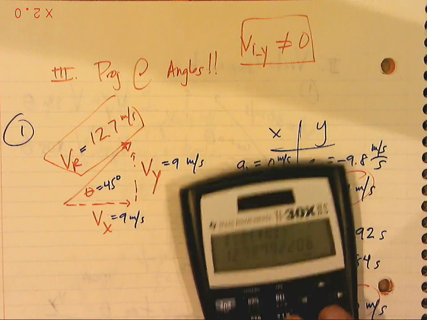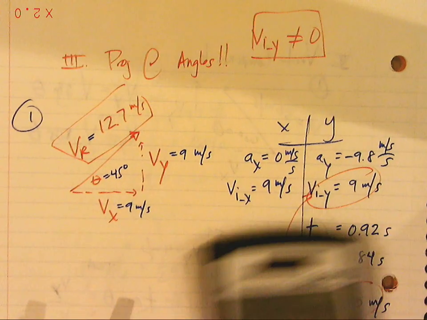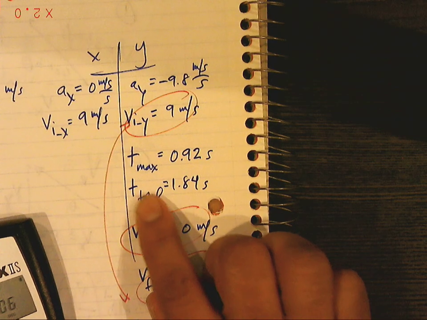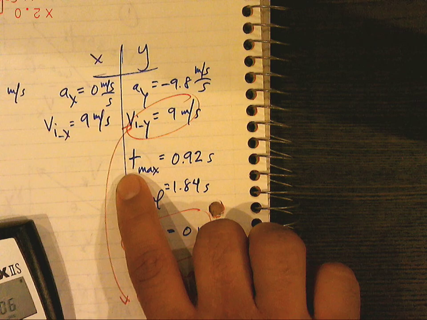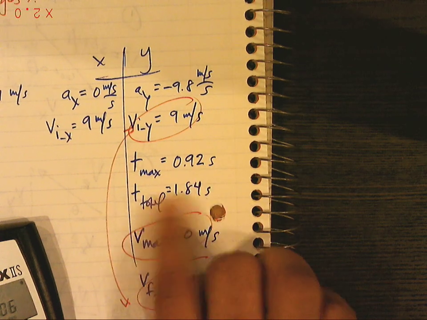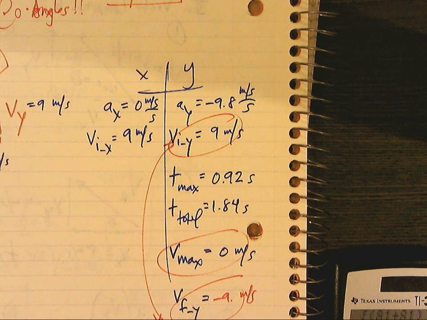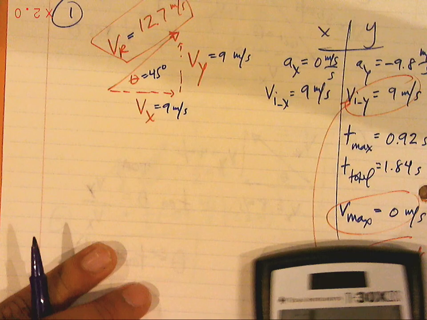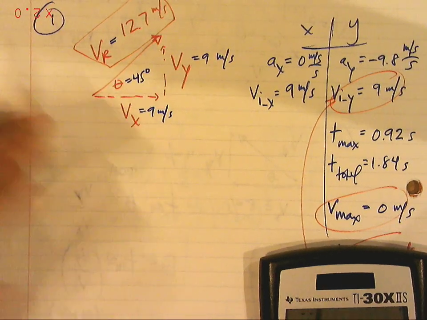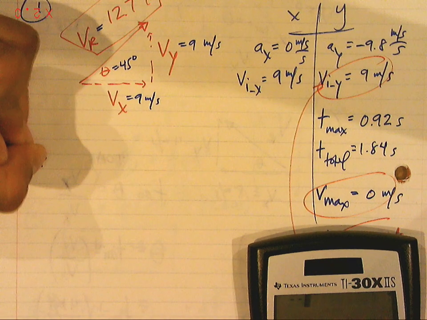Determine the horizontal distance traveled by the ball during the entire time it's in the air. That's why this was only time till max height. That's half flight time. This is full flight time, 1.84 seconds. I'm going to calculate this out. This is part B here. I'm going to make sure you can see some of these problems here. So this is part B.